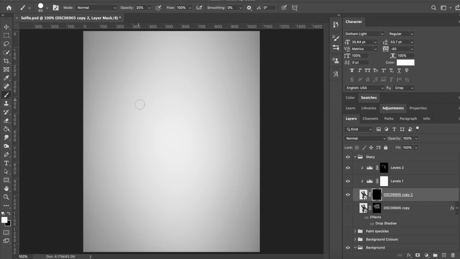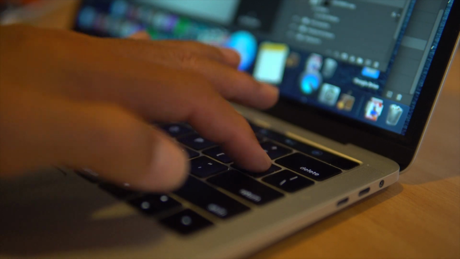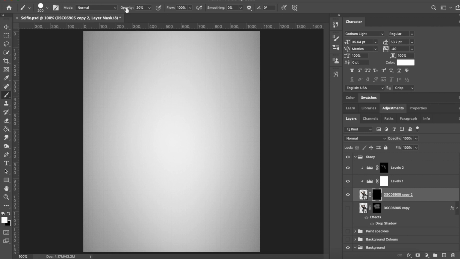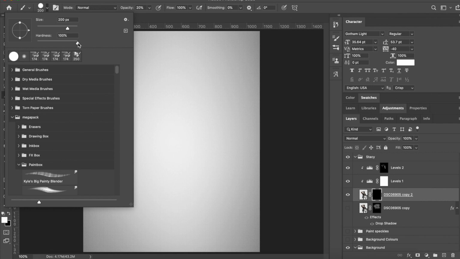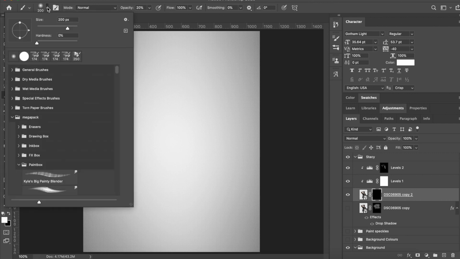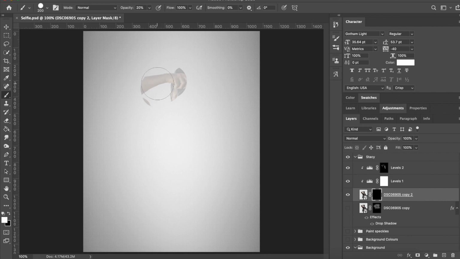So if I want to expand the size of my brush, if I just hit the bracket button, the right bracket expands it, left bracket shortens it. So again, with the brush at 20%, I've also got it at 0% hardness, which I'll show you the difference. So there's 0%. If I brush this back on, see how it sort of gives it that blurry sort of lines around the edges. Whereas if I undo that and bring it back to a hardness of 100%, it gives you that defined line. See how it's got that defined line? Wasn't quite going for that.